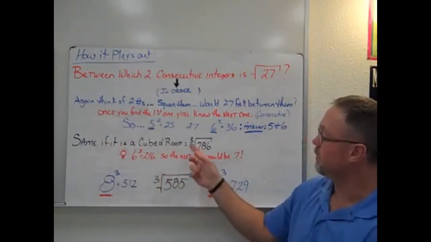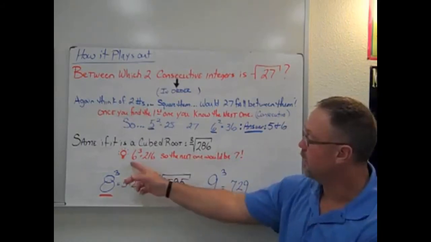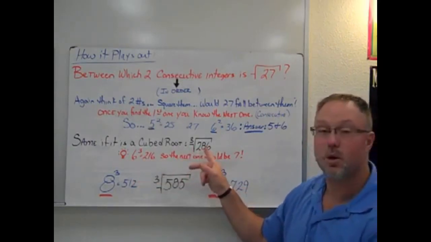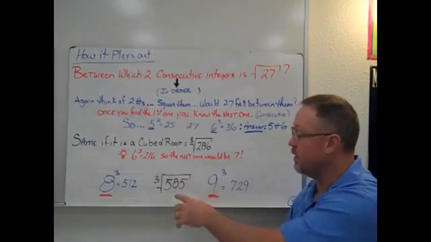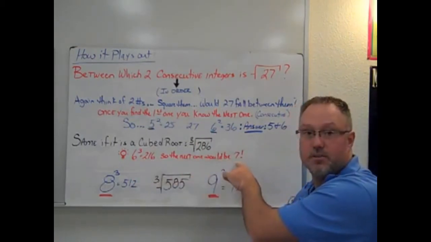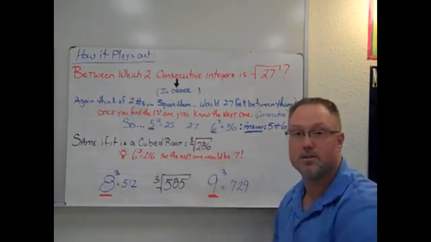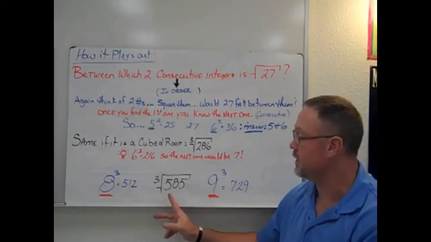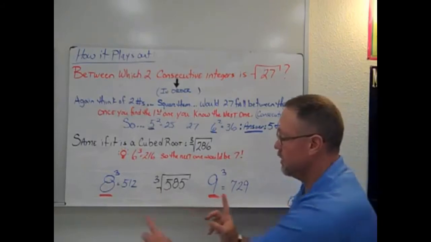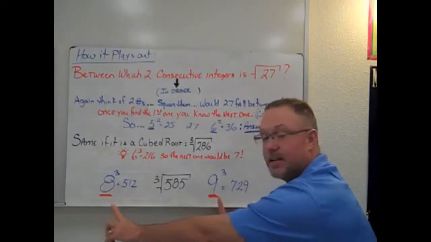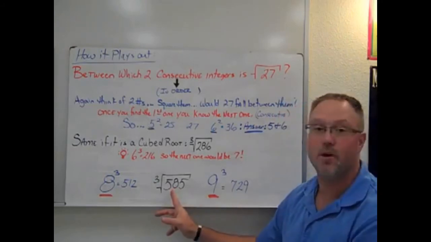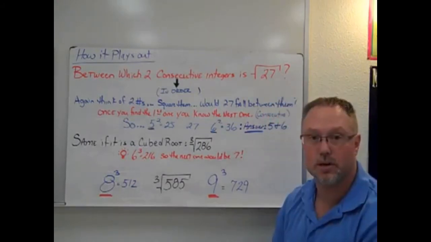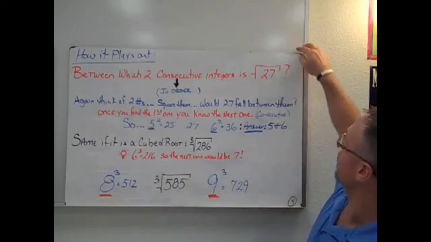Even if you had the cube root, if I had to take the cube root of 286, it's going to fall in between. I know 6 cubed is 216. That's lower than this, which is what I want, because it's going to fall in between. Well, the next number past 6 is 7. And 7 cubed is 343. And again, that falls in between there. Then my example is the cube root of 585. It's going to fall in between 8 and 9. So our answer would be 8 and 9 because that number falls in. If I cube 8, if I cube 9, somewhere in the middle is where it's at. So that's all we're doing with this as we go through it.